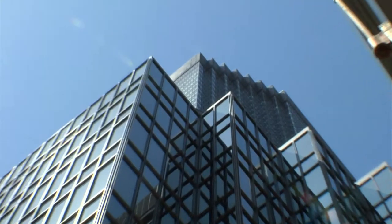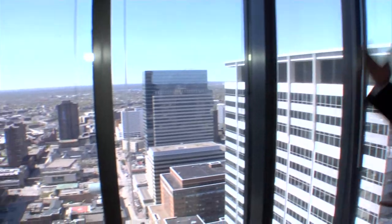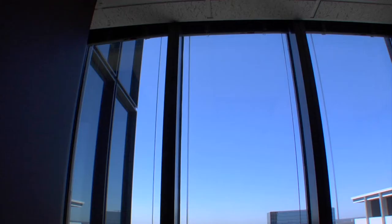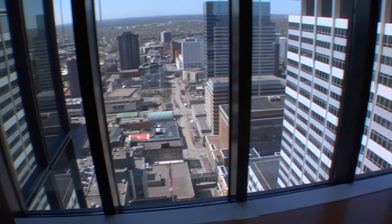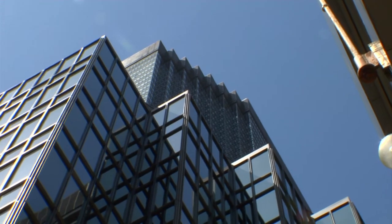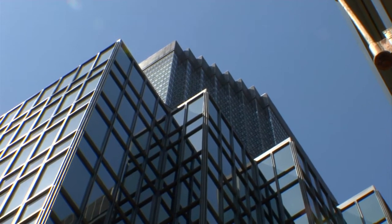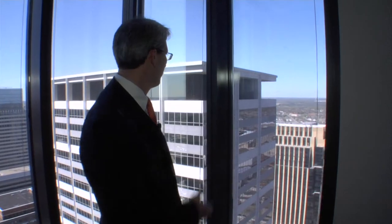You're used to seeing the IDS from the outside, which is gorgeous — this wonderful glass curtain wall which reflects the outside. And then from the inside, as you look outside, you get the whole city view. The great thing about Philip Johnson's architecture is he's got this full-height glass. It's not just a picture window that you look out of; it's a continuous ribbon of glass. And he's got eight of these cutback zogs in each corner, so you can effectively have 32 of these offices on every floor. Somebody gets all this extra view by being here.